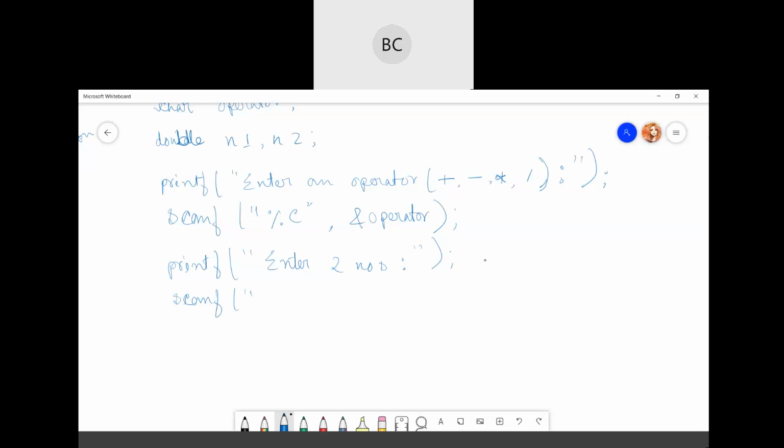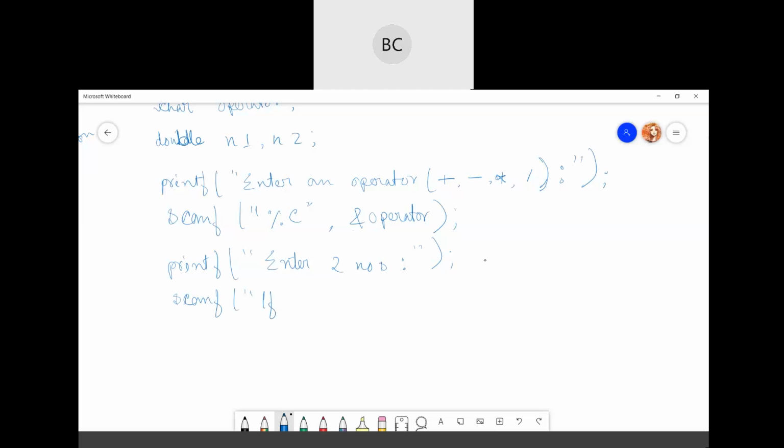You can write in the chat also. Identifier for double. For int, it's simply %d. For double, anyone? %lf. %lf, good. So you will select l and f.